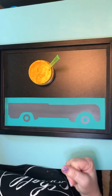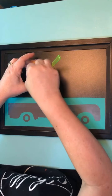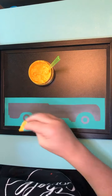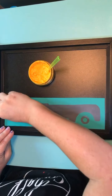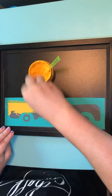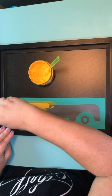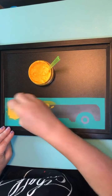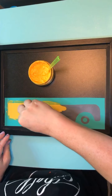Okay, so I'm just going to grab a mini squeegee. Our squeegees come in mini, and this is small. We have our angled squeegee, and we have our handled squeegee, which is the one that looks like you would wipe down a shower door with. And then we also have our multi-tool, which looks like a stick and has thinner ends to it, so it makes it great for those finer details.